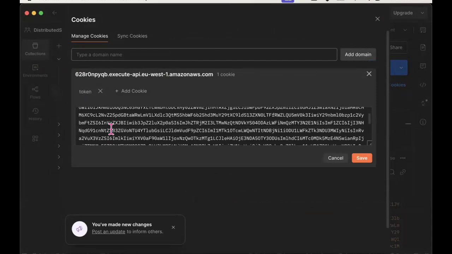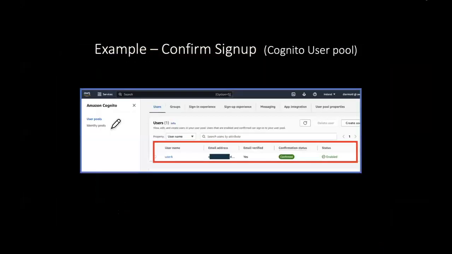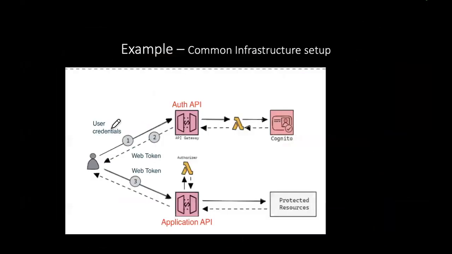Now, if I go back to my PowerPoint, what happened is the user posted a login request to this API.